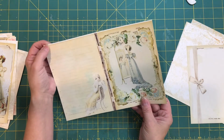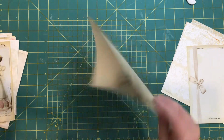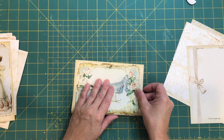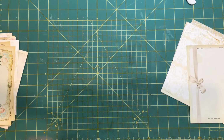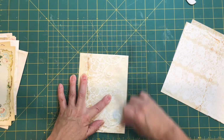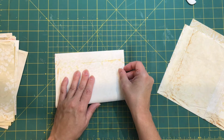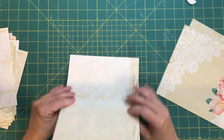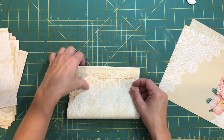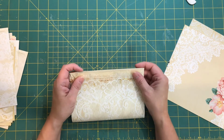Okay, now here's another one. I'm going to quickly remedy this white line at the top. Bear with me. I had to get rid of it or it would have bothered me. I need the ladies on the outside. And the lady on the inside. Okay, now these are just the lace ones. There's, I think, 2 of these. Oh, look at that yumminess. I love how it looks like there's crumpled book pages behind it. So fun this is going to be.